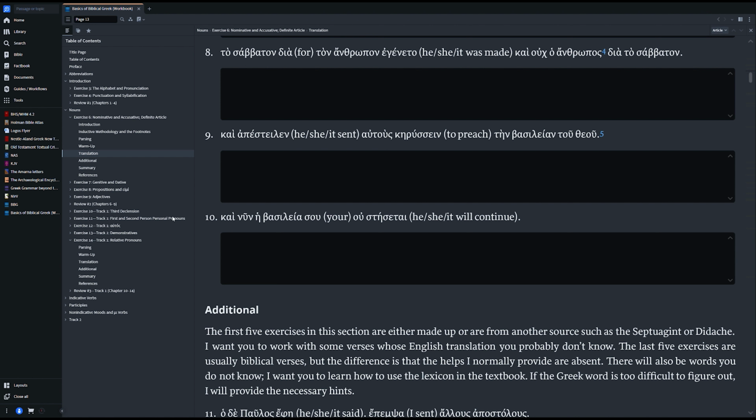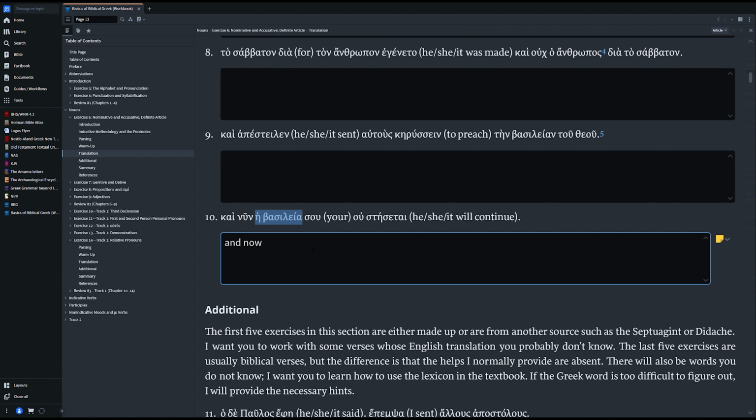All right. Ge is not declinable, so this is just the word and. Nin is now. And now we got our first noun, y Vasilia. Y Vasilia is from kingdom, and it's singular, and it's nominative. So this is going to be the subject of the sentence. So you can write up there the nominative, and you can assume it's a subject.